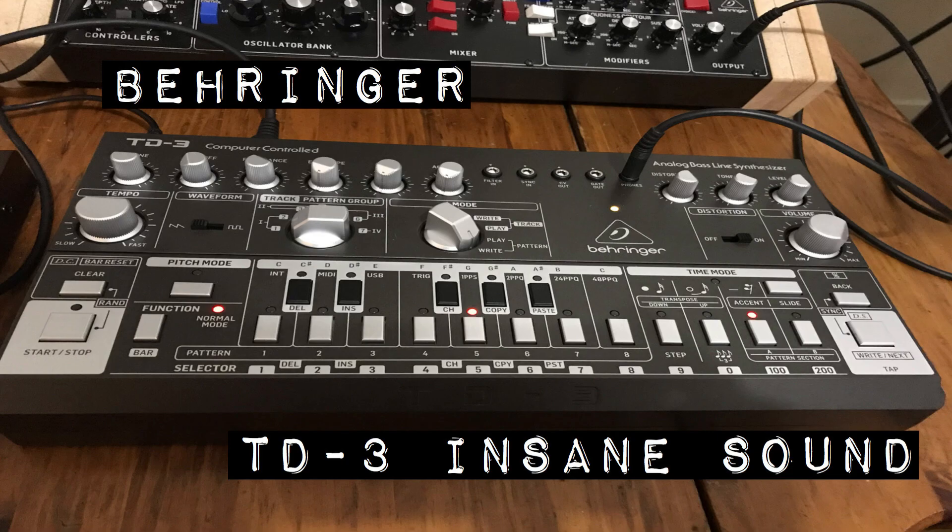Jumping back to the TD3, about the only thing I haven't really touched is MIDI out — I haven't sent MIDI out on the sequencer to another machine. Honestly, I don't really think there's much point in that if you're not doing hardcore acid stuff. The sequencer in this thing is renowned for being hard to work with, but in a sense its unique recording style is what made acid, not just the sound — it took the sound and the sequencing style together to truly create that acid niche old-school vibe.